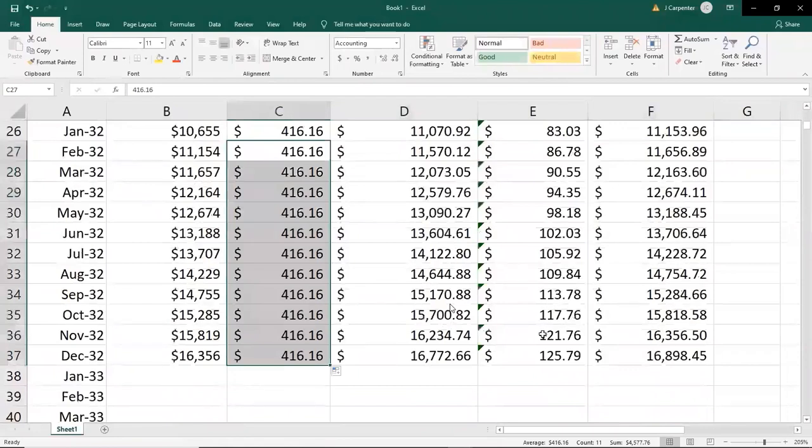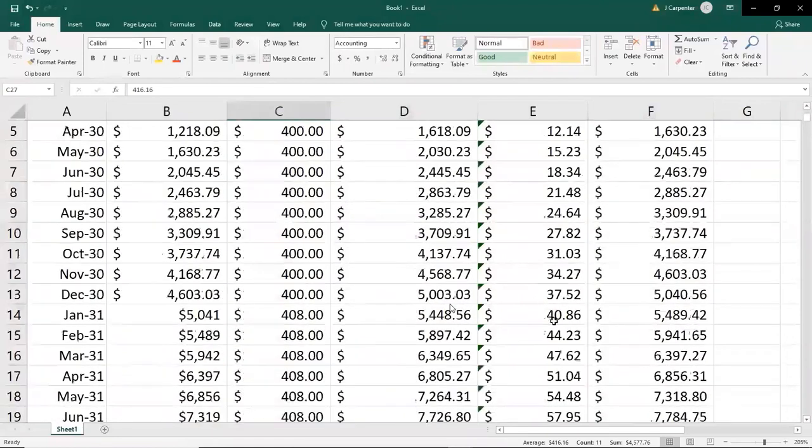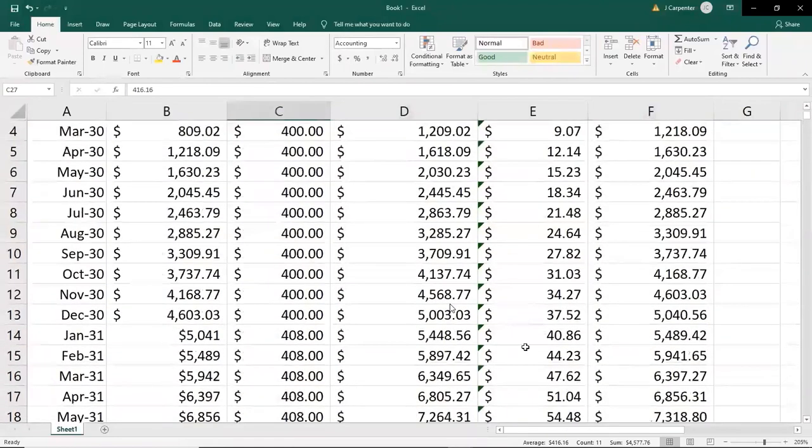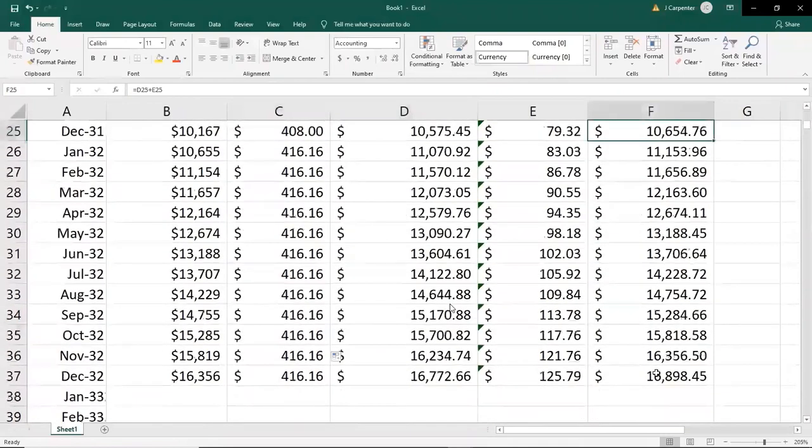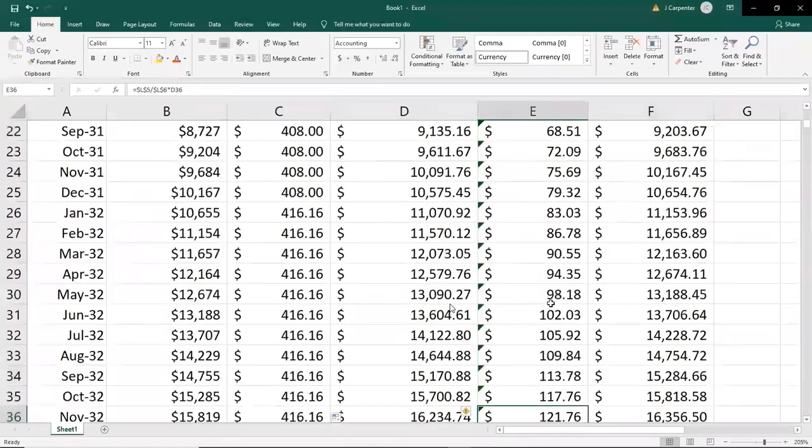And we can just keep going. And in the interest of time, I'm actually going to stop with this example here, but we can see, all right, after 1 year's worth of time, we had $5,000 roughly. After 2 years worth of time, at the end of year 3, we had 10,000 and some change. And then at the end of the third year, we've got almost 17,000. And look at this interest column. It keeps going up, it keeps going up, it keeps going up. So that's really nice. But what I want to do is I want to redo this problem.